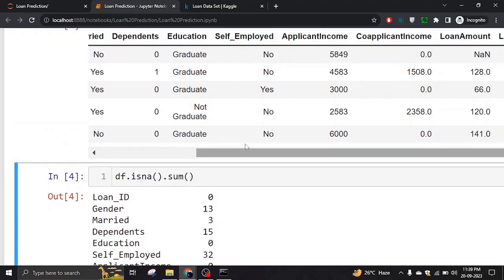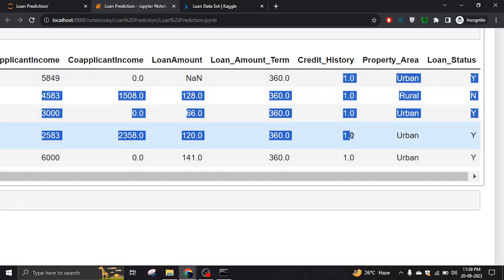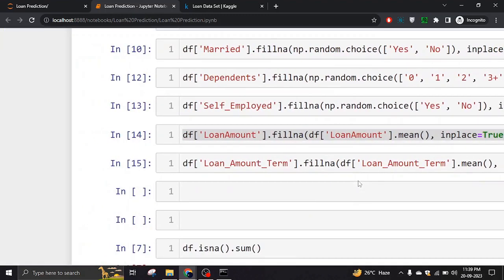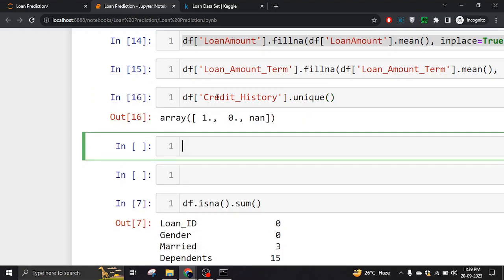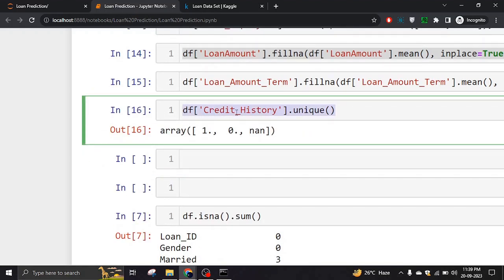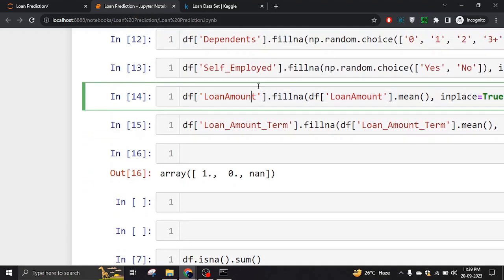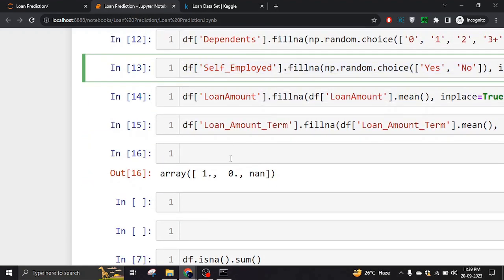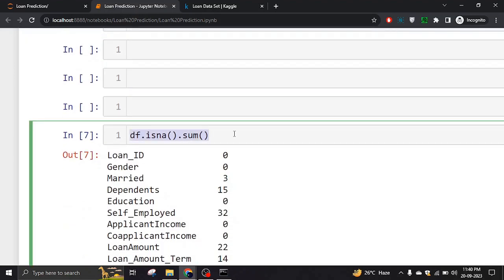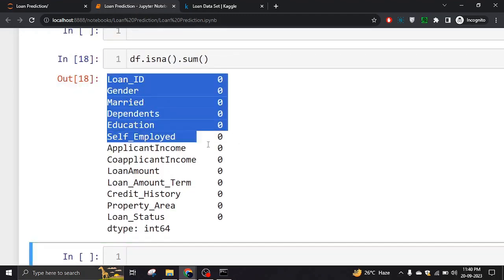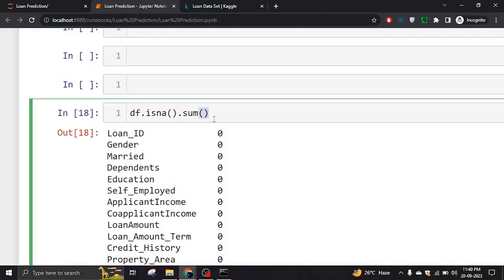Credit history. So credit history is either 0 or 1. As you can see, it can be 0 or 1. But to be sure about whether it is really 0 or 1, we are going to check the unique values in the credit history. Credit history dot unique, maybe it's 0 or 1, yes, so it's basically 0 or 1. So we can choose the choice function, as we did before, because it's a choice, either 0 or 1. It's not a float value that can change. So credit history random can be 0 or 1. So if I run it now, if I check the total, as you can see, all of these values are filled. So we are good to proceed.